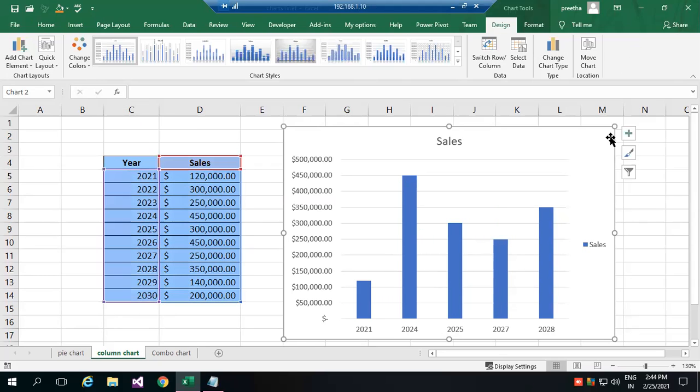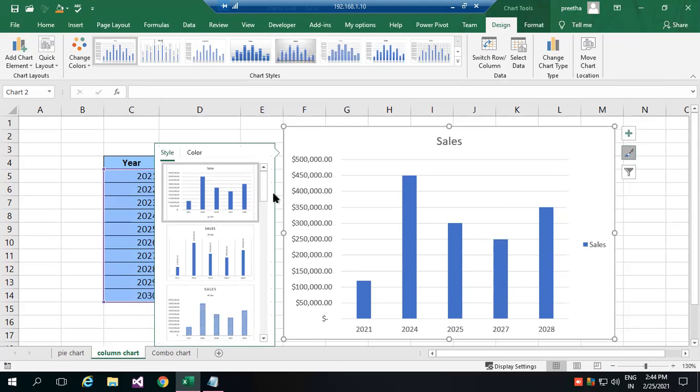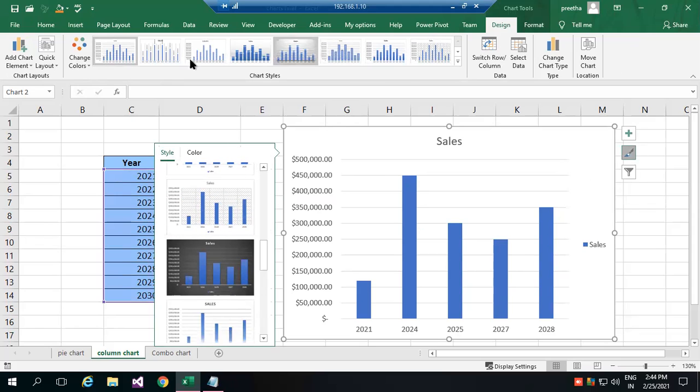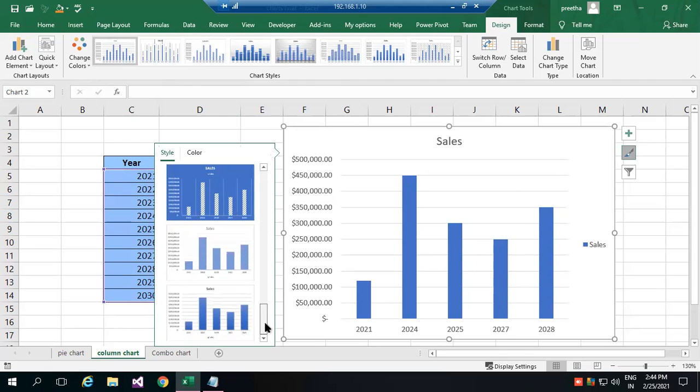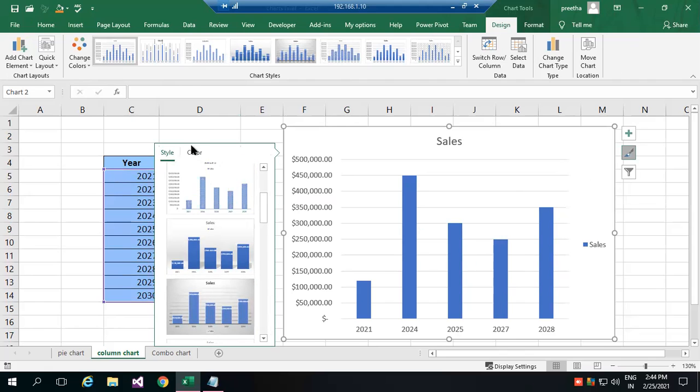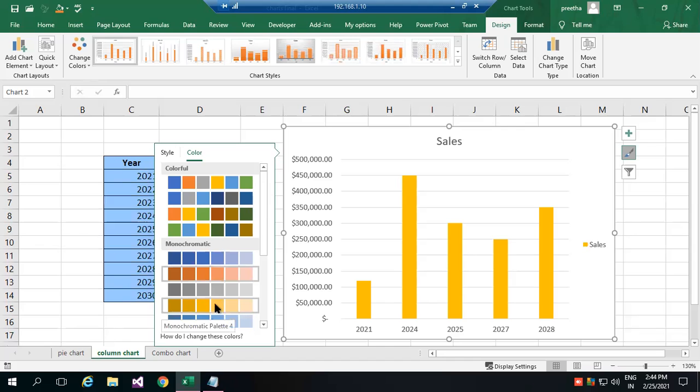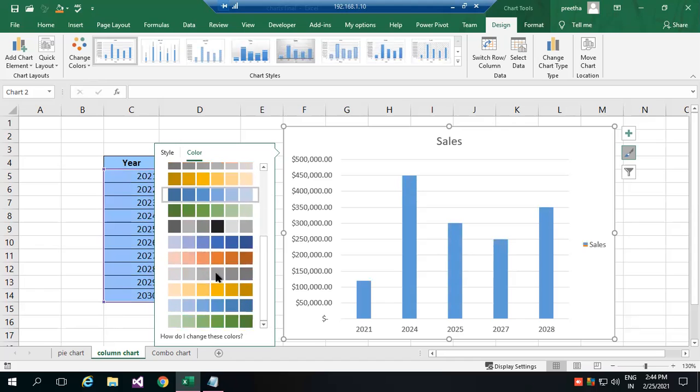The plus symbol is for adding or removing the chart element, and this is for quick style. So you can look at predefined styles, they are there in that here itself. The same thing will appear on the left side. If you would like to change the color, what kind of shade you want, you can select quickly. So these are all predefined styles. In case you want different color, different style, you can also format.